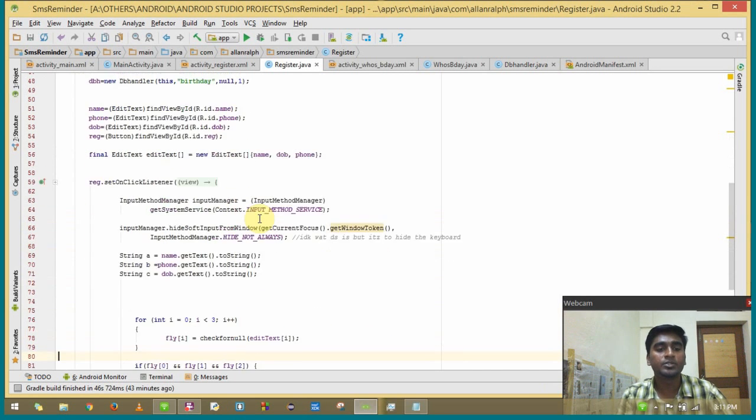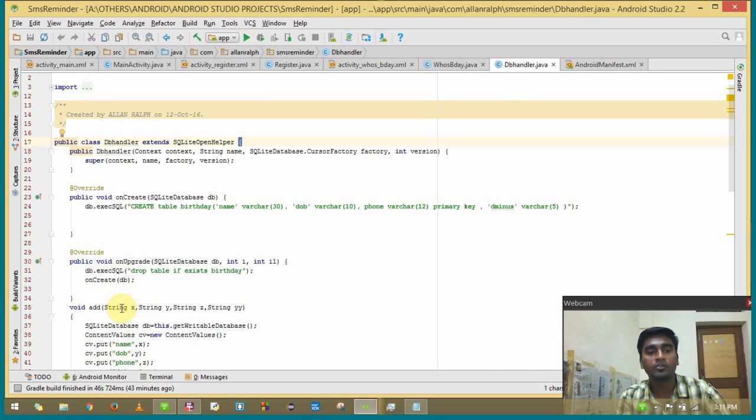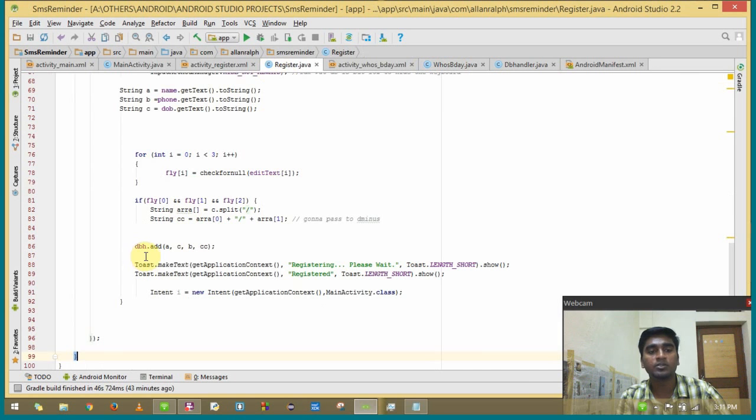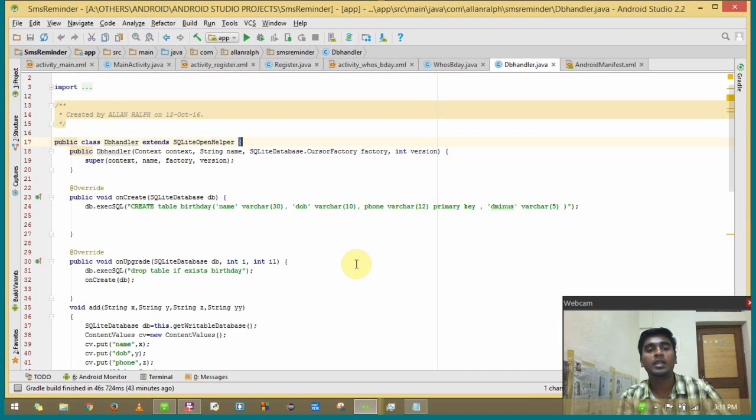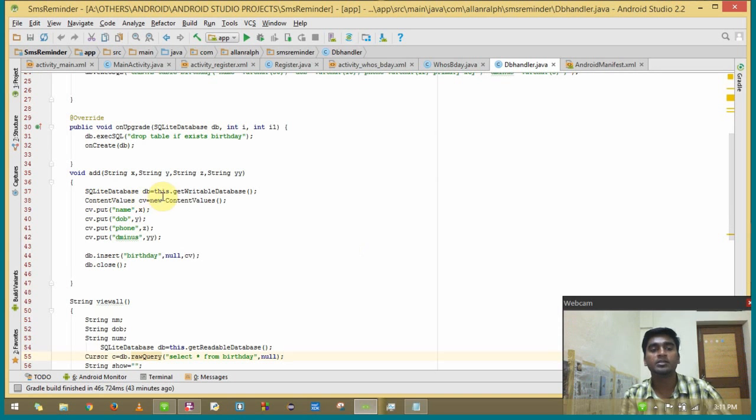And so using this dbh object, I am calling this add method. It takes in 4 parameters, and I'm passing all those 4 parameters here. What our add is going to do is create a SQLiteDatabase instance using getWritableDatabase. We're going to get the database in writable form, and we're creating ContentValues.